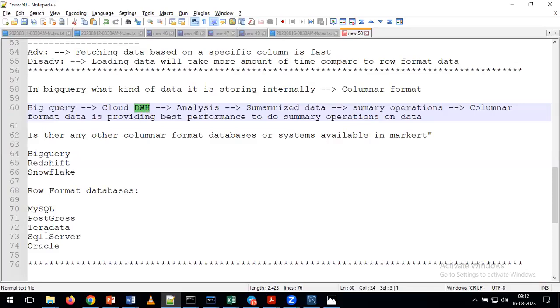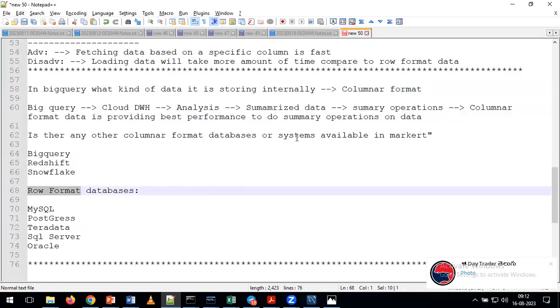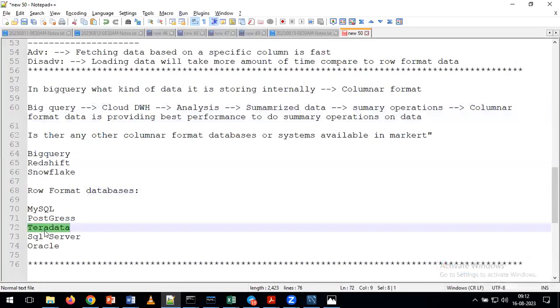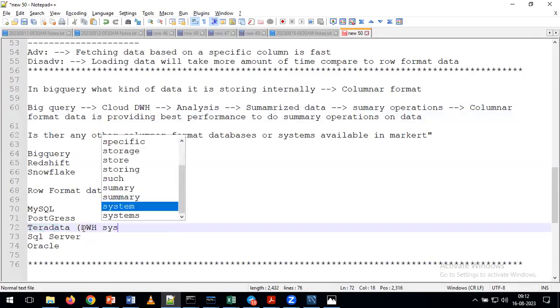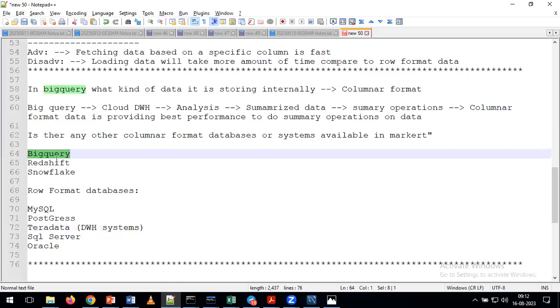No, right? For example, in the on-premise systems, earlier we maintained all the data warehouses in Teradata, but what kind of data do we maintain in Teradata? Row format. We are not maintaining the columnar format, but this is the kind of system we maintain on-premise for data warehouse projects or data warehouse systems. Now, if you compare Teradata and BigQuery, where can we see the best performance? In BigQuery, because BigQuery maintains data in the columnar format, but Teradata maintains data in the row format.